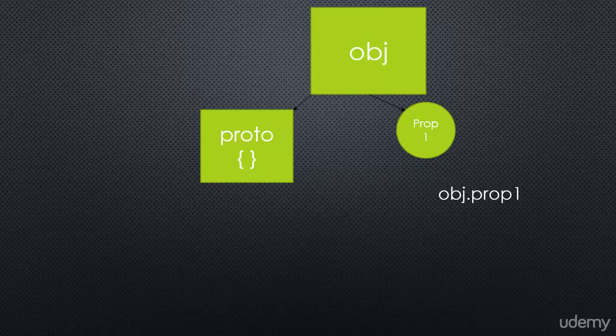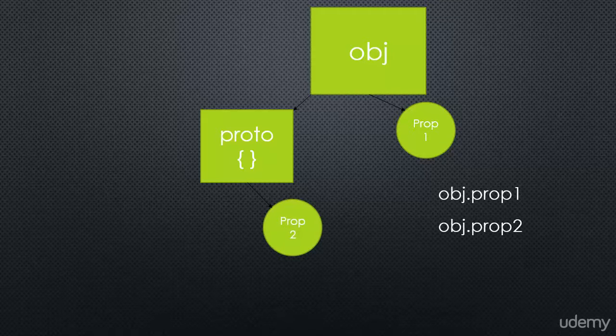Now, every object has a property that actually points to another object. It's the object's prototype. It's the thing it inherits from. It's a different object that it will then have access to that other object's properties and methods. And so we could actually say obj.prop2, whatever that other property is on the prototype, and we'll get access to it as if it was directly attached to my object.